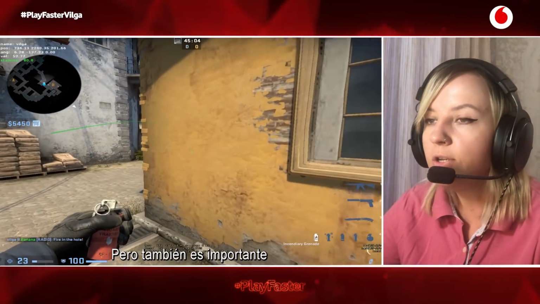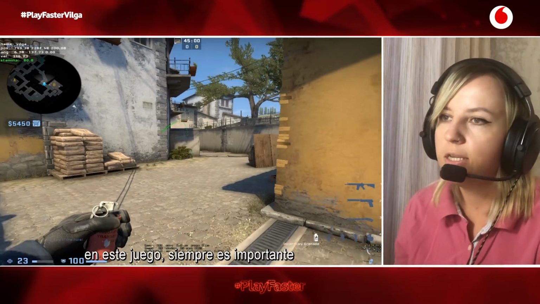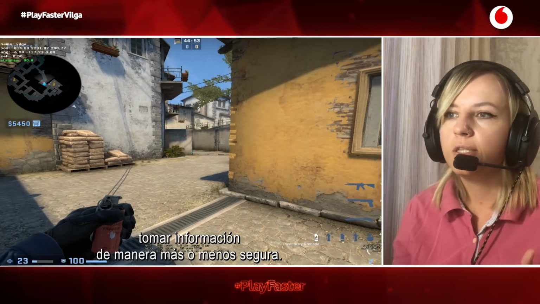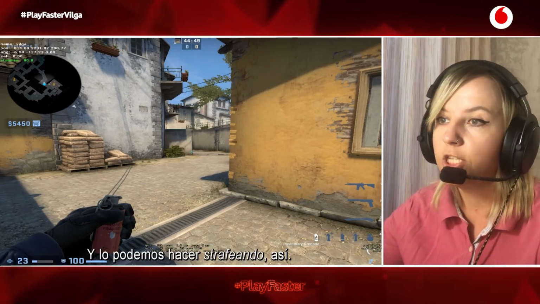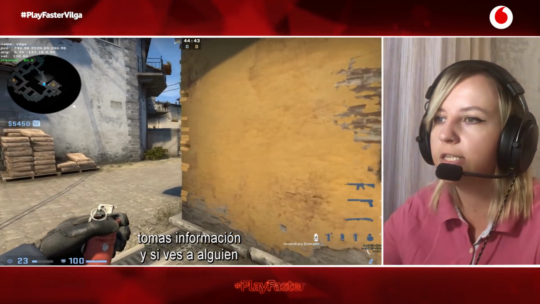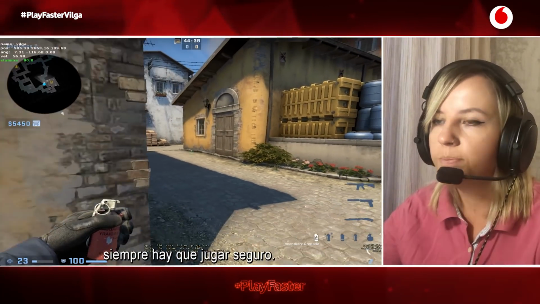But what is also important to do, it's always important in this game to jiggle pick, to get this information. That is a safe way to do it, by jiggle picking like this. When you're left alone, for example, you can just jiggle pick for the information. And if you see someone, you just say to your teammate, okay, they're banana, rotate. Or you just play safe.